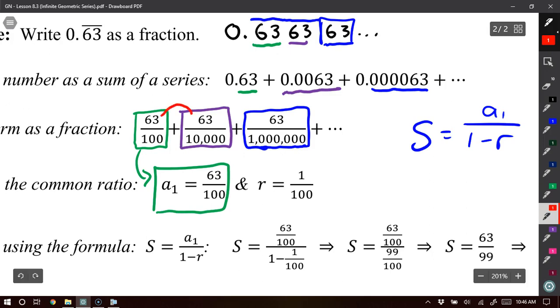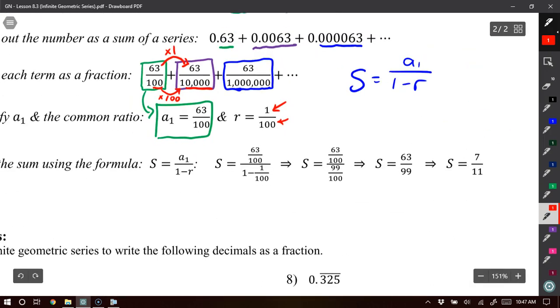What do you multiply 63 by to get 63? You're multiplying by 1. Boom, 1 on top. What do I multiply 100 by to get 10,000? Well, I have 2 zeros. I want 4 zeros, so I need to multiply by 100 on the bottom. Boom, there's your 100. So your common ratio really is a visual thing on this one. What are you really multiplying by to increase the number of zeros in the bottom? That's why we like to use the 100, the 10,000, the 1 million, or any number with 1 and zeros in the bottom for this. It's going to make that common ratio a little bit easier.